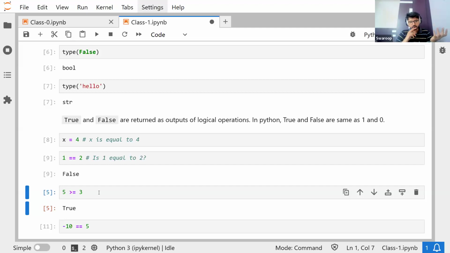Let's say YouTube, for example. YouTube has this YouTube Premium, right? So if you have a YouTube Premium subscription, that's a condition, then don't show ads. If you don't, then show like 1,000 ads every video, right? So you have those conditions that every program internally executes, and those conditions are nothing but Boolean operations. So it's a true or a false always at the end of it.